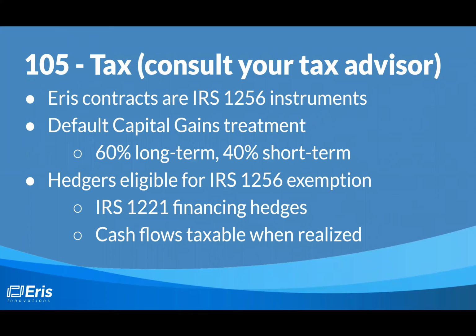But Eris positions may be designated as IRS Section 1221 hedges, exempting them from Section 1256 capital gains treatment. In this case, payments and accruals in the current tax year are treated as taxable income, while unrealized gains or losses in the present value of future cash flows are then taxed in the years in which they occur. We'd be happy to speak with you, your accountants or tax advisors, to go through this in more detail.